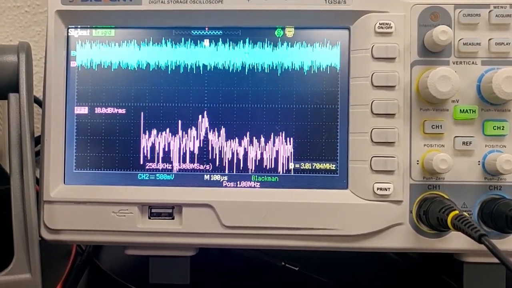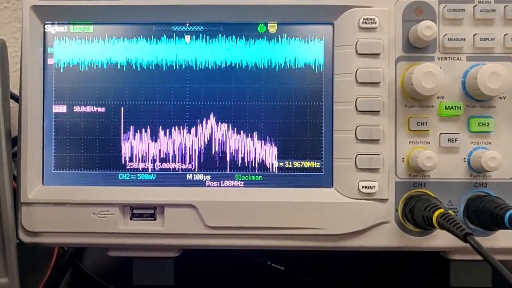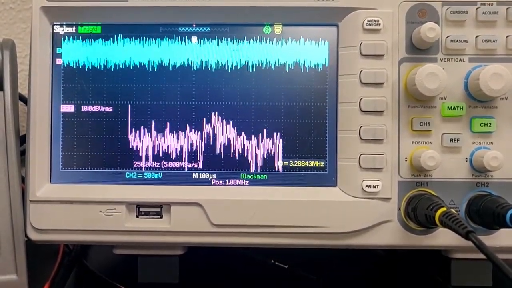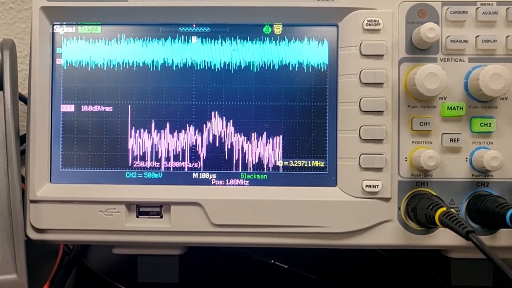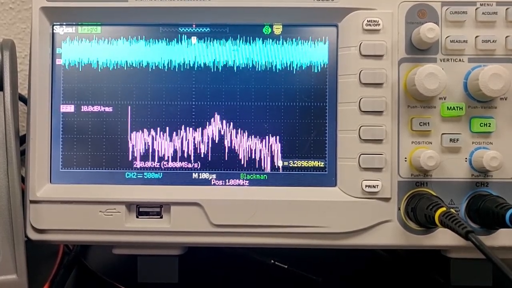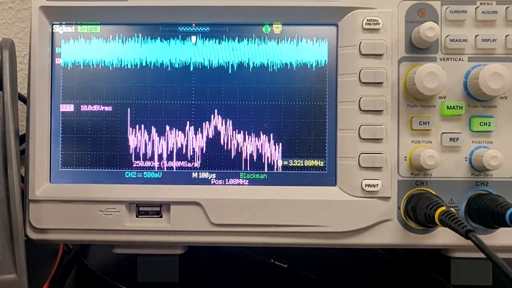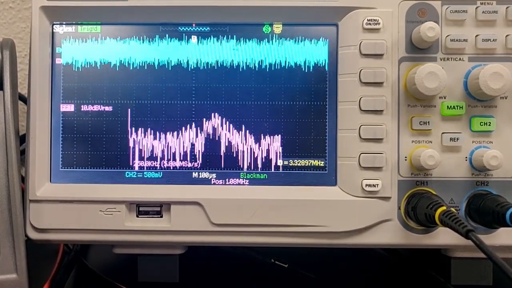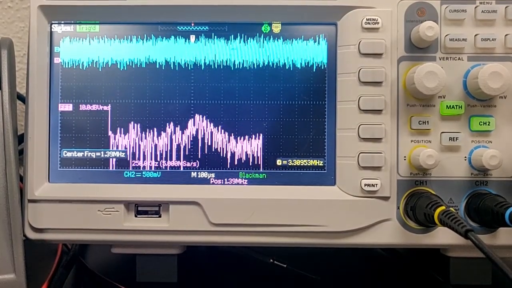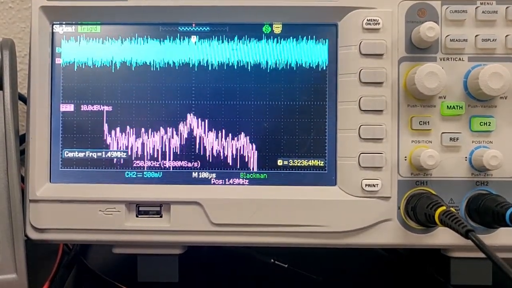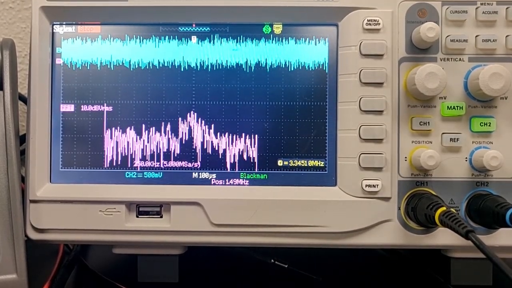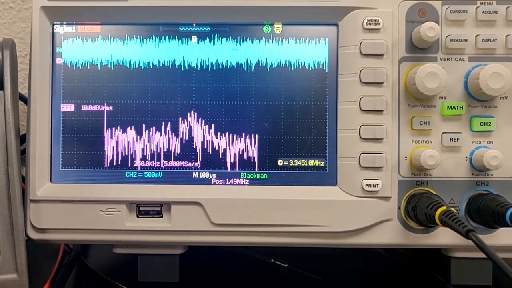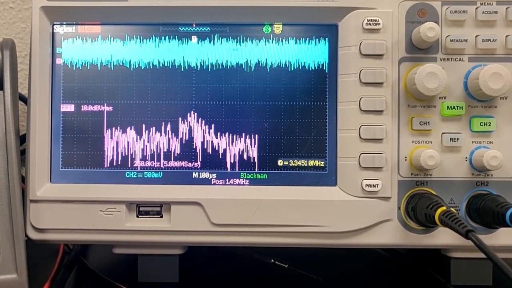So now we've decreased the inductance, since we're only going over half the physical length of our inductor. And we see that our peak has shifted up to around 1.49 megahertz.